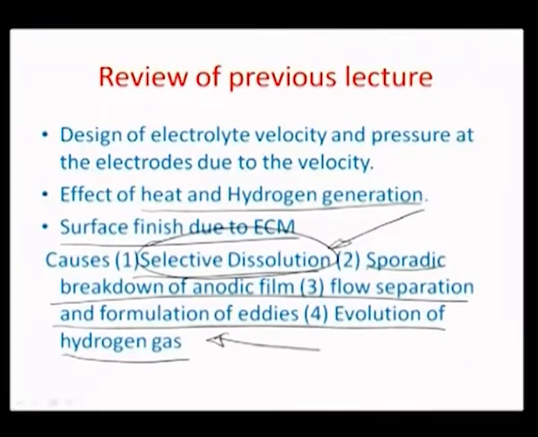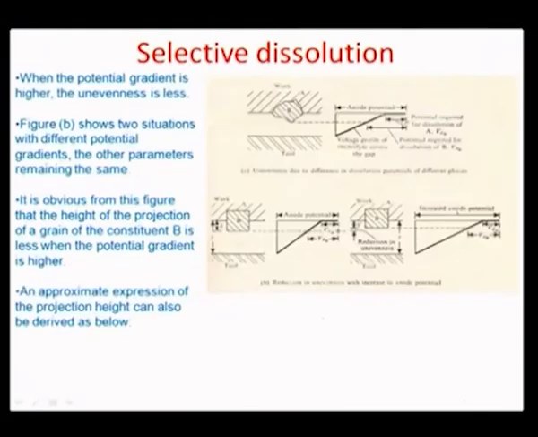The other fact is about the sporadic breakdown of anodic film, which we will just about see today, and all these different causes, from 2 to 4, we will try to evaluate today after going through a brief recap of the selective dissolution potential. So here you can see that there are two phases, B and A, where there is a difference in the dissolution potential. VDA, the dissolution potential of A, is lower in comparison to VDB, and therefore there is a self-roughening where the B phase only gets dissolved when it hits this particular plane. This is just for the sake of repetition that I am doing.